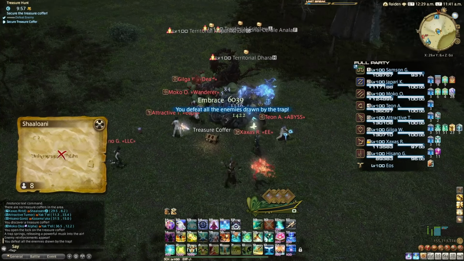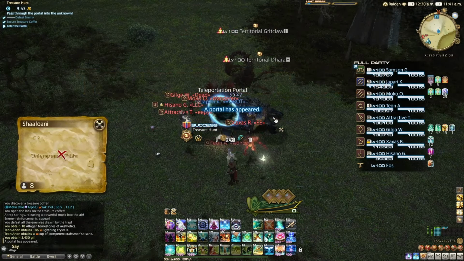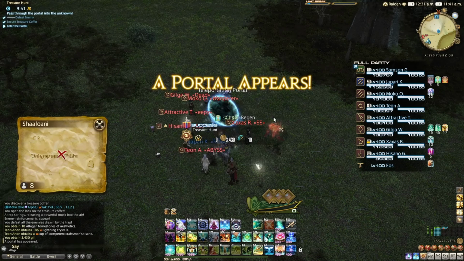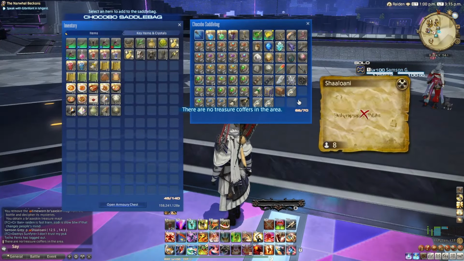Maps are unique in the sense of being able to only hold 1, but you can easily carry 3 at a time on the move. If you decipher one, have a second one in your inventory and a third in your chocobo saddlebag.